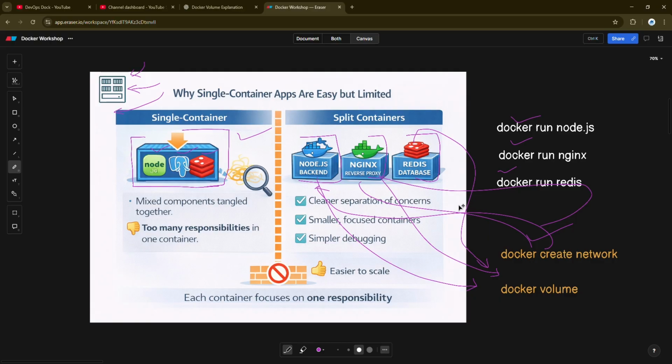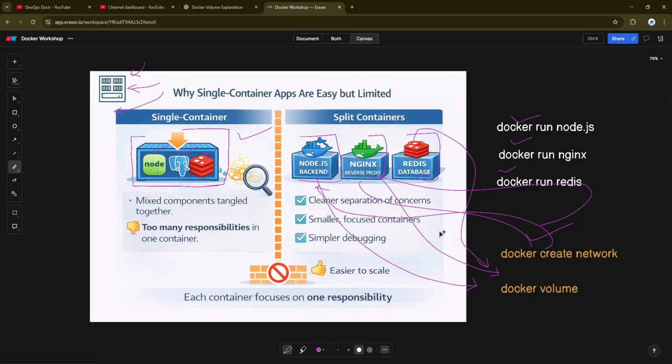And Docker Compose enters. Docker Compose solves all of these problems by letting you describe your entire multi-container application in a single compose.yaml file. So whatever you are doing manually over here, now you create a Docker Compose file and describe the entire multi-container application in that single file.